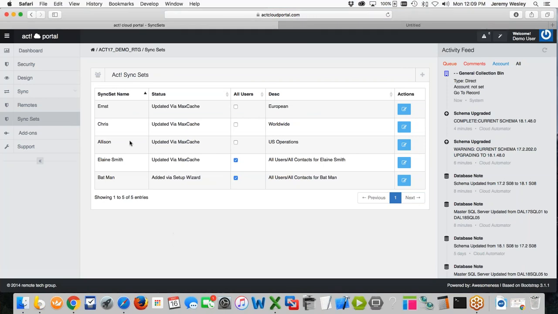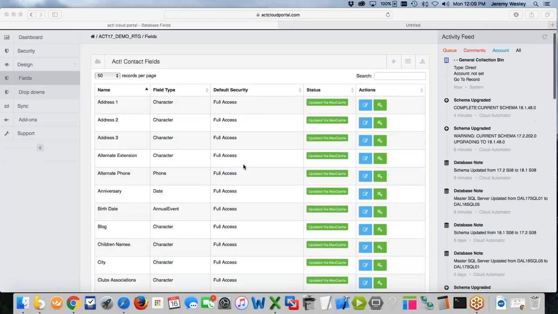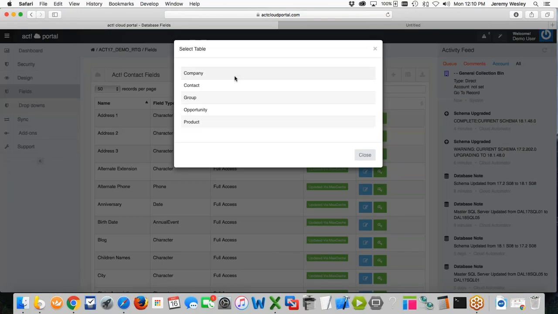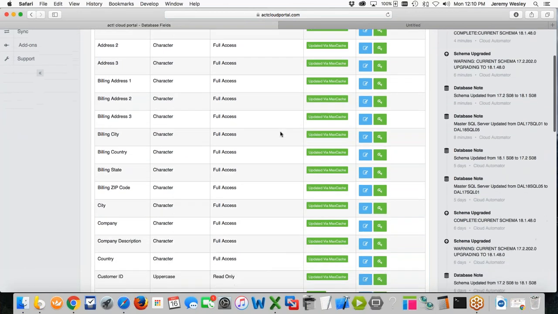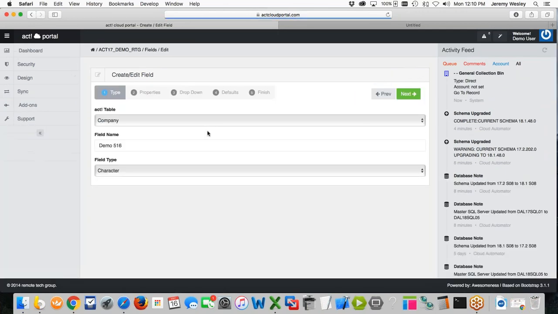David wants to know, where do I add the drop-down for the field I just created? Okay, so let me go back to that. So I just created a field, and we were on, which table was that? Wasn't it like company? It was demo. There it is, demo. Okay. See how cool that was? I couldn't remember. I found it quickly, right?